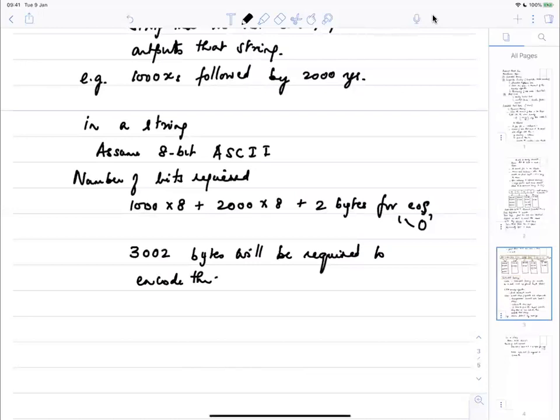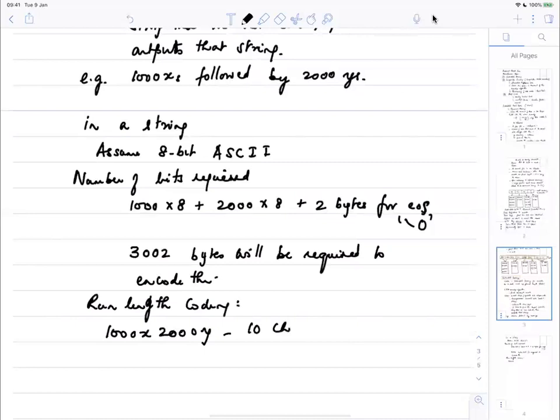Now suppose we use what is called run length coding. 1000 x, 2000 y. It's 10 characters long, and so you need 10 bytes to represent this, plus the end of string, 2 bytes, so you need 12 bytes.